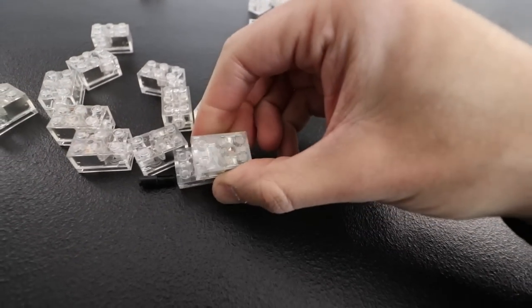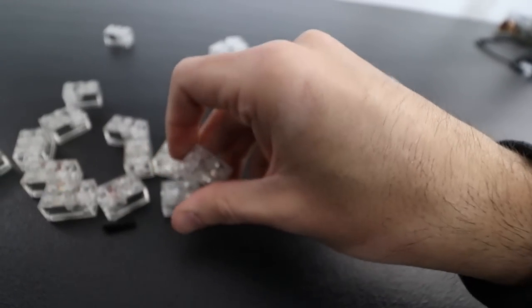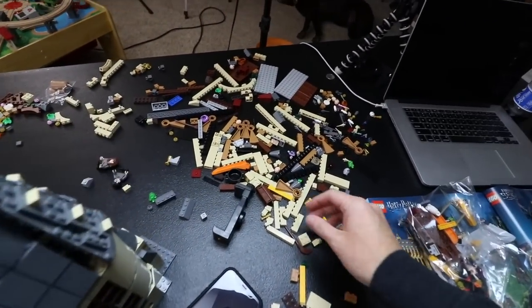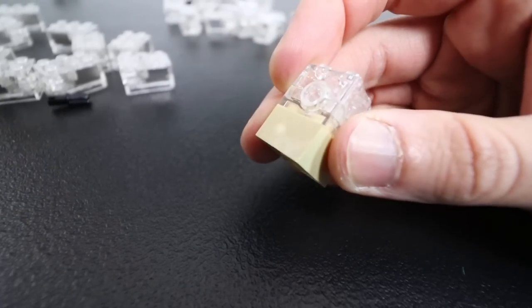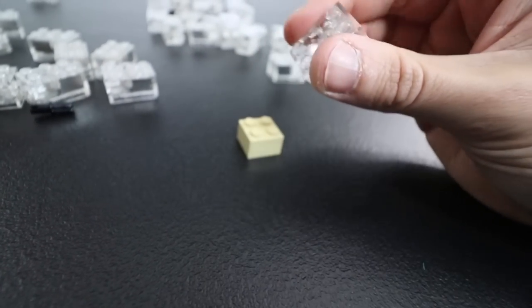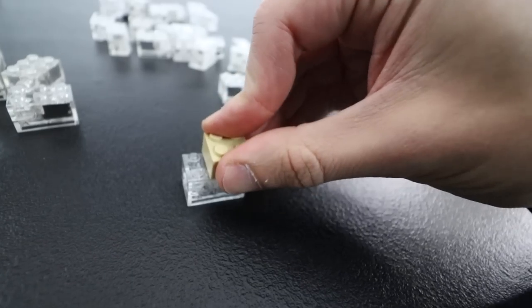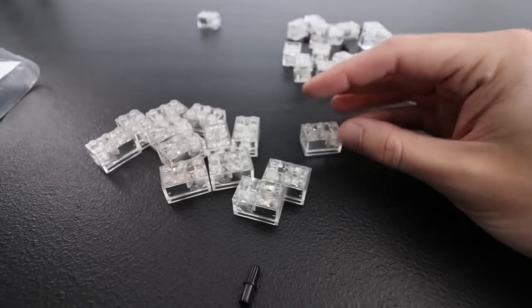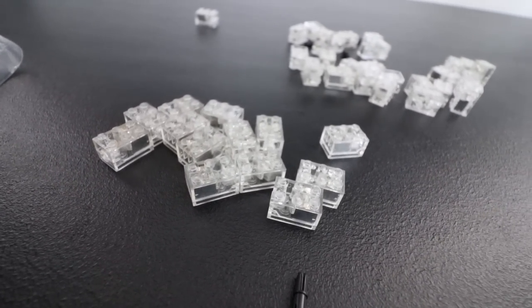Let's see how these stick onto each other. That feels pretty good, at least sticking to each other. Do I have anything LEGO over here that I could stick this to? This is actually my main reason that I bought this — I'm going to be powering up the Hogwarts Great Hall. Let's just take one of these and see how it goes. The moment of truth. Dude, that is nice. That's not bad at all. Sometimes with non-LEGO products the fit is kind of bad, but that fits on there good. I'm happy with that. Now let's turn the lights off in the studio and turn a bunch of these on so you can see what they look like in the dark.